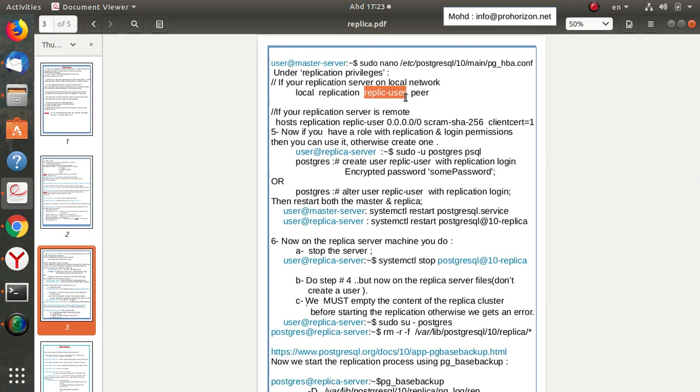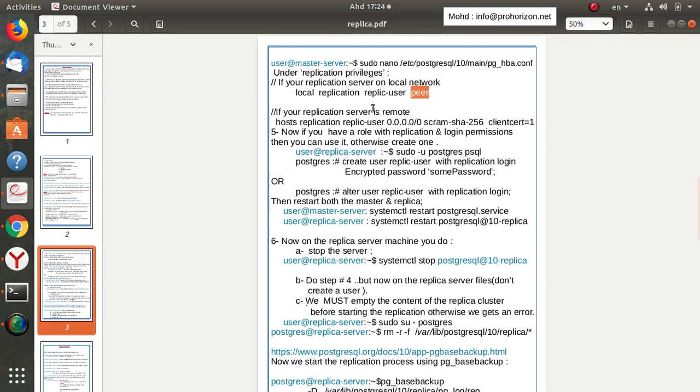In my case, I selected replica user, and here this is the authentication method for the connection. Because it's in a local network, you can select peer, which will be enough. This is in case your master and replica are on the local network.